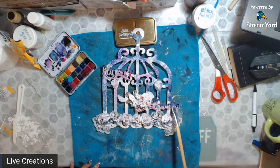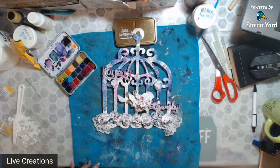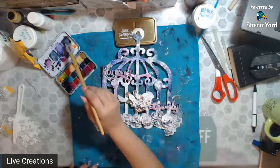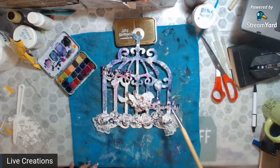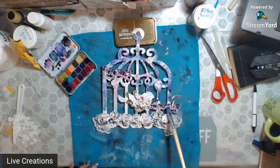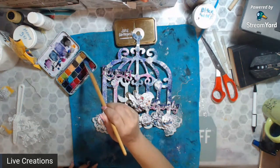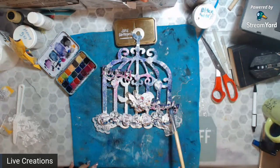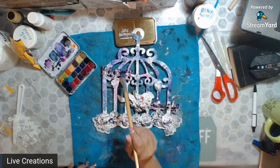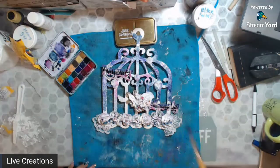And now we're gonna add some water in some places. We're gonna feed them some of that black. We're just gonna feed it in there. I want it a little darker, so I'm gonna take it straight from the little thing and just kind of put it in there. Any more water in here. There we go. Wanted it to be a little bit darker. Oh, I like it. I'm just gonna let that sit there for a while.